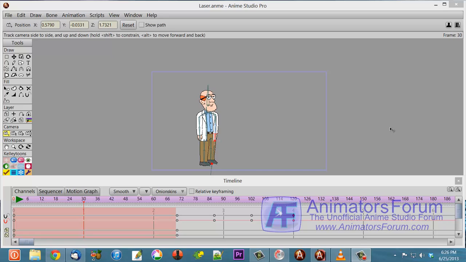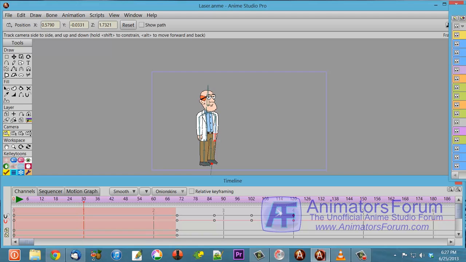Somebody on the YouTube site asked me for a tutorial on how to do this, so I'm going to show you. I'm going to show you this because it demonstrates a lot of things that I think are worth seeing. What he asked was specifically how to make a laser blast appear from somebody's hand and then go away, as if when it hits something, I guess, it disappears. So I think this is what he meant. Let me first show you how this is set up.